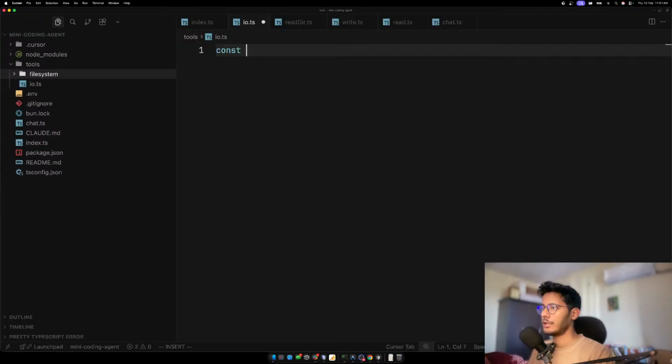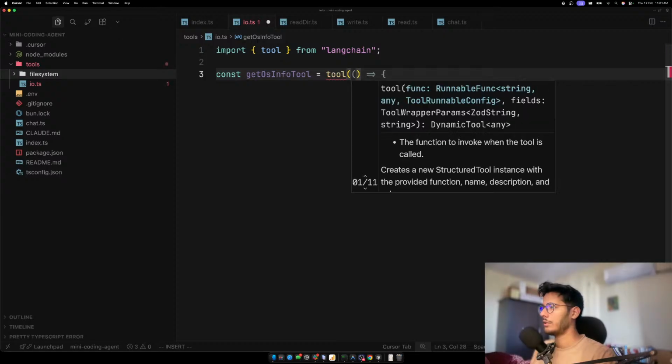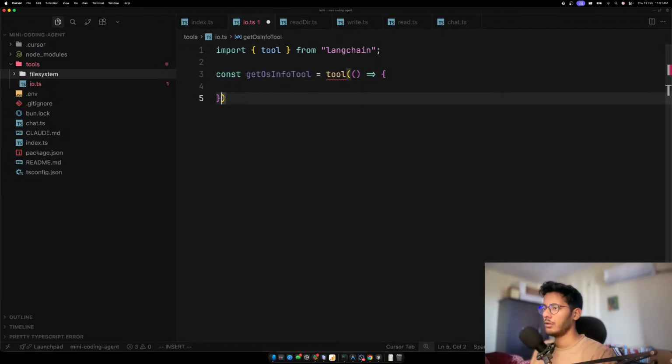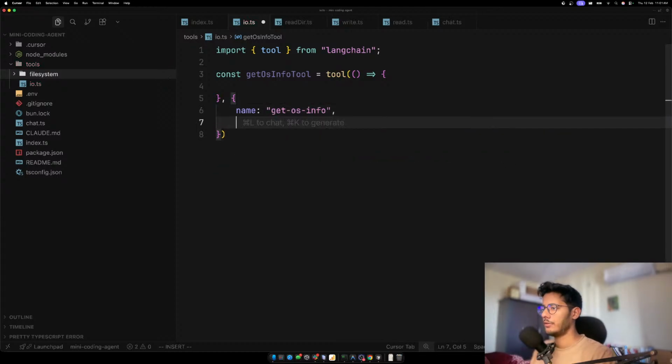So what we'll say, get OS info tool, right? So we'll say tool, and then we can give a name to this. It does not have any input.